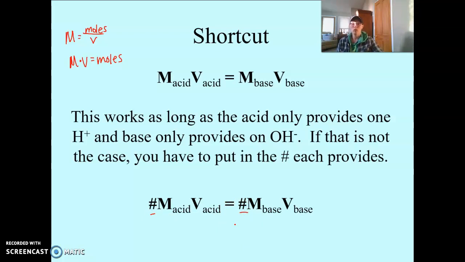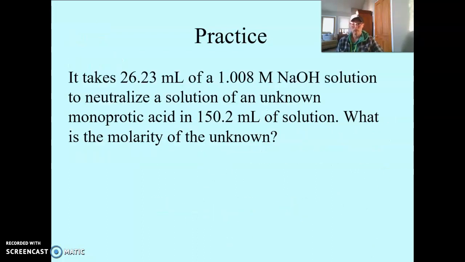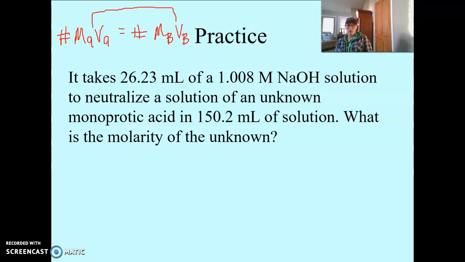So let's go ahead and try one more problem and see if this makes it a little bit easier. So let's look at what it gives us. We're going to try to use this formula. The number of hydrogens given by the molarity of the acid times the volume of the acid equals the number given by the base times the molarity of the base times the volume of the base. The volumes, let me note for a second here, because of the way this formula is set up, as long as they match, it doesn't matter what they are. They might be both liters, they might both be milliliters, it doesn't matter. You don't need to convert it. You just need to make sure that they're the same as each other.